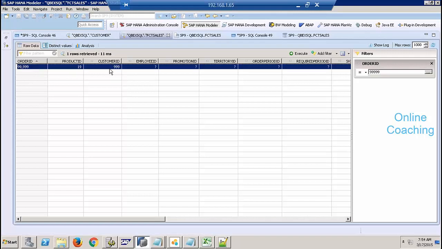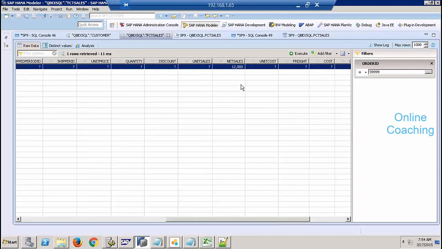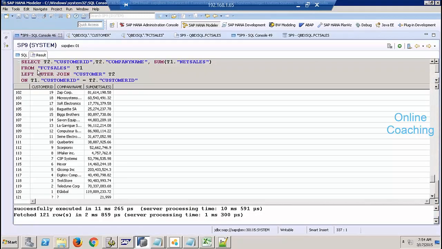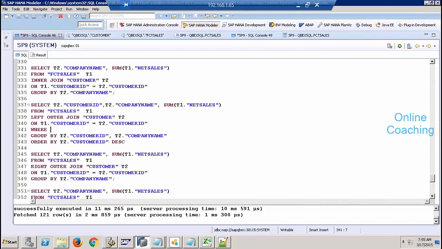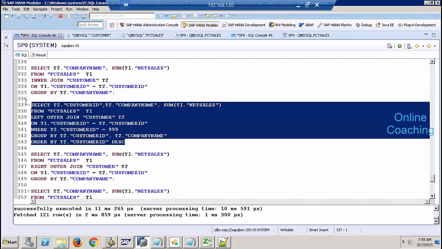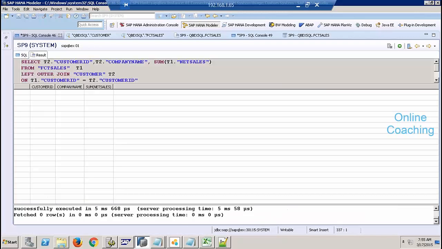I have this record. Net sales 12,000. Then what? Okay, let me say left out. So where T2 dot customer ID is equal to, at least now you should see whether it's getting.